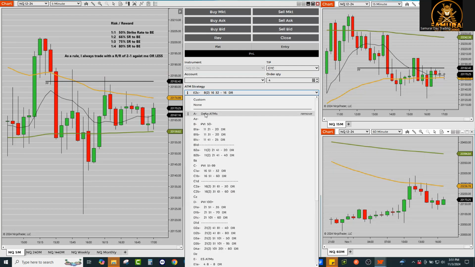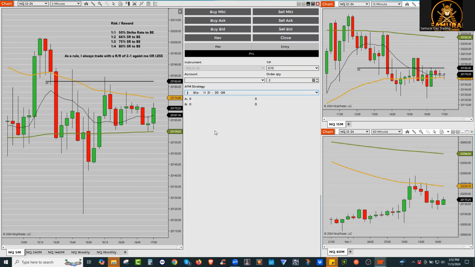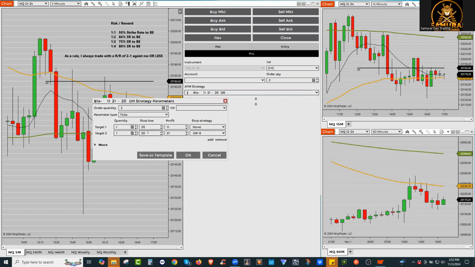But if you want to try something a little bit different, let me see what I did here. 2131. All right, so I had a de-risk. These are NQ deltas, okay? So I start with a 6 and 31 target. All right, so let's try it and see how we do. So we'll just take this, we'll edit it. We'll go for 6s and 31s.